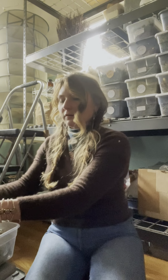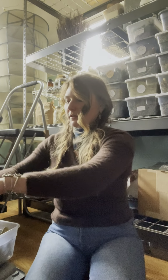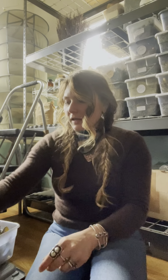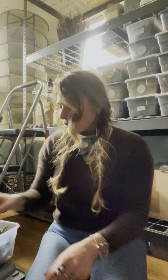Now I'm going to use the stems because I can use the beautiful leaves in natural dyeing or herbal preparations. And this is just a really good way to use up stems. And that actually goes for any other herb you're using. You could garble, which just means to hold a stem and kind of push the leaves off. You could garble your rosemary, your sage, your mint, all of them. And you could use the stems and save the leaves for other herbal preparations. Which actually just reminded me something very important.